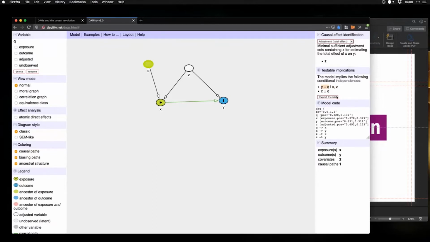If there isn't, then that part of the DAG is right. So you can actually statistically test each of these implications to see if it is right in your existing data. If it's not, then go back and fix it. If it is, then you got the DAG right, and you can tell a really convincing causal story.